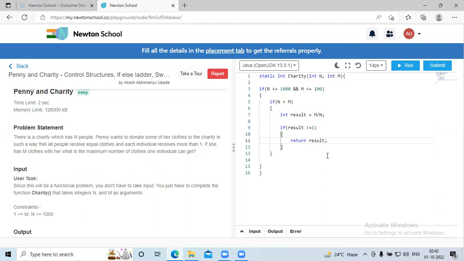Else, what we have to return is minus 1.